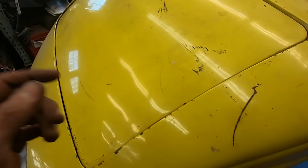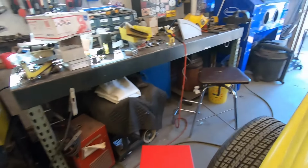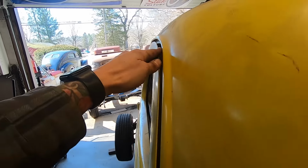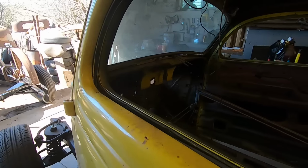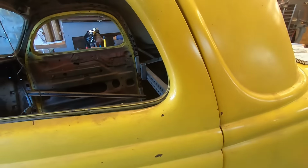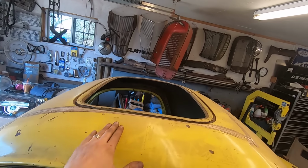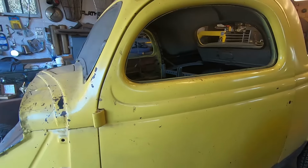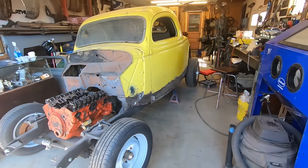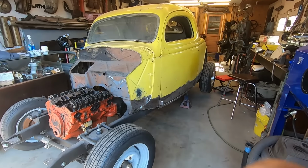There's some damage at the bottom of the rumble seat. Same thing along this side. And then just kind of get everything square again because this door doesn't quite fit correctly. And I know it's because of the floor situation. So once I get the floor under there and the braces cut out, I can put it back to where it's supposed to be. Also doing a roof insert. They look good. It cleans it up. You don't have to worry about anything on the roof leaking in.